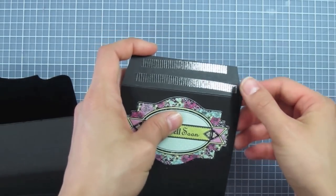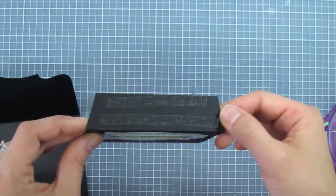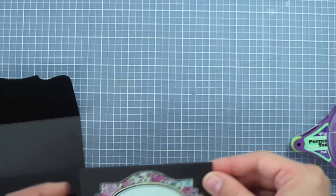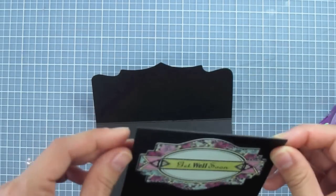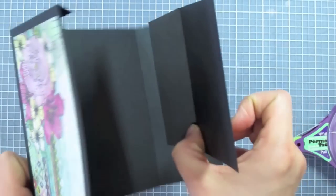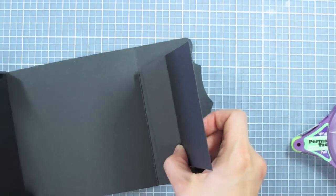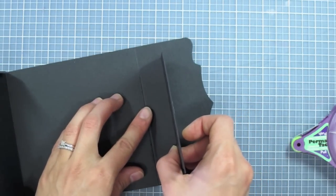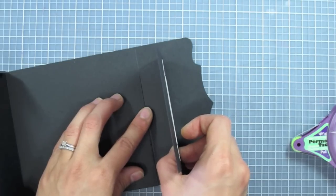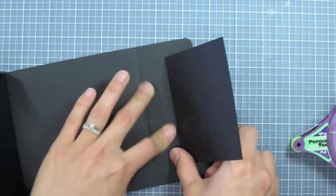So it's shiny there with the glue, and this is permanent adhesive, so it's really strong. You will not be able to lift this off or smudge it around to reposition it, so just bear that in mind. So I'm going to carefully take my card here, my flap here. I want this to almost touch this panel, lined up, centered on my card flap. So let's see, I'm going to do it just about a 1/16 or just a hair in from this fold. Try and make it centered and press down.